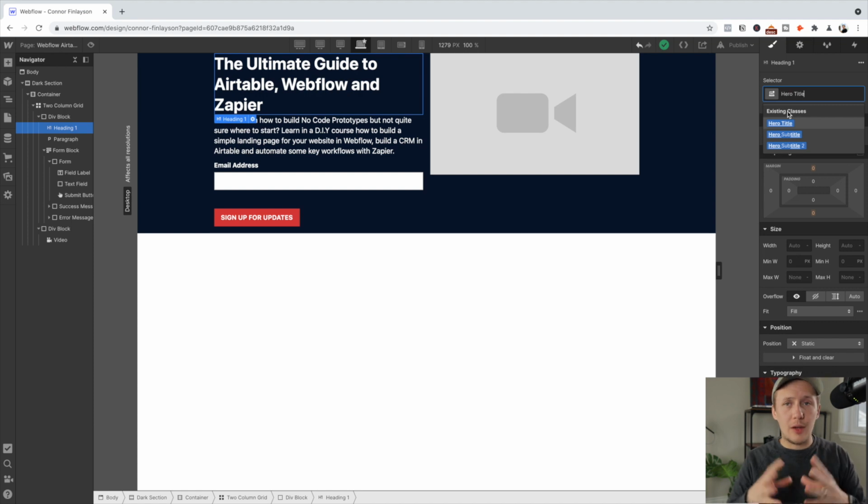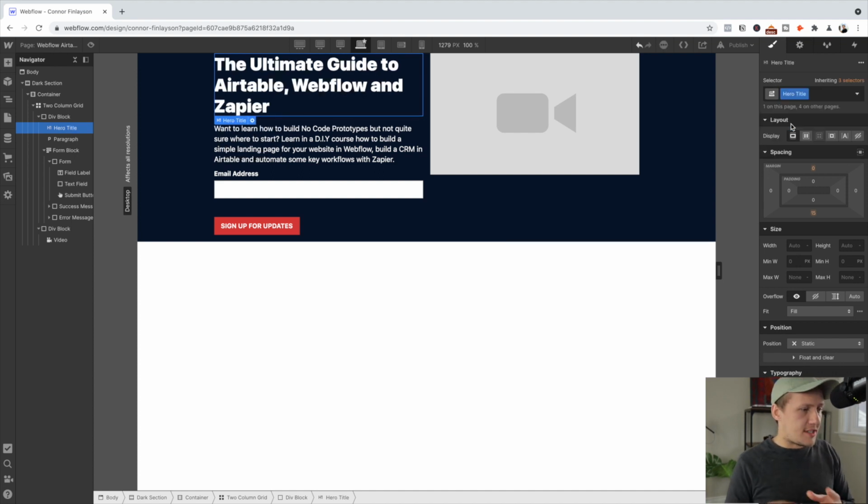Now an important lesson to know about using classes inside of Webflow is if you want to reuse a specific setting that you have for a particular element, you can do so with class names. So if I click on hero title, you'll see that the weight of the font has changed, and that is because I actually have a different element on my website that has the title hero title, and that basically means that whenever I reuse the settings of that class, it will automatically apply those settings to whatever I apply. So in this case, I actually am quite happy with leaving it as it is. Using the same class names across different elements adds a nice consistency to your website, and so I'm happy to just keep it as it is.